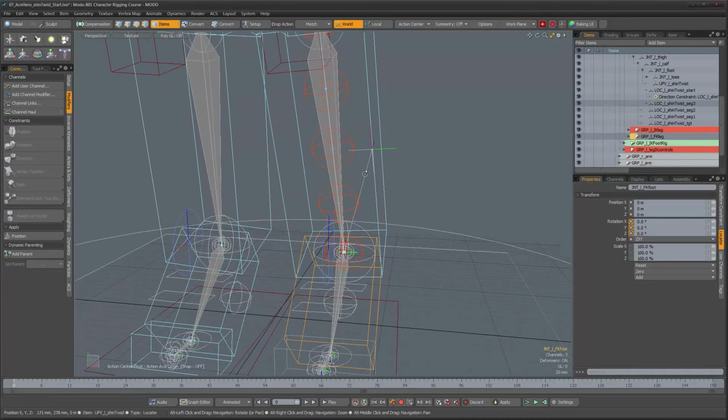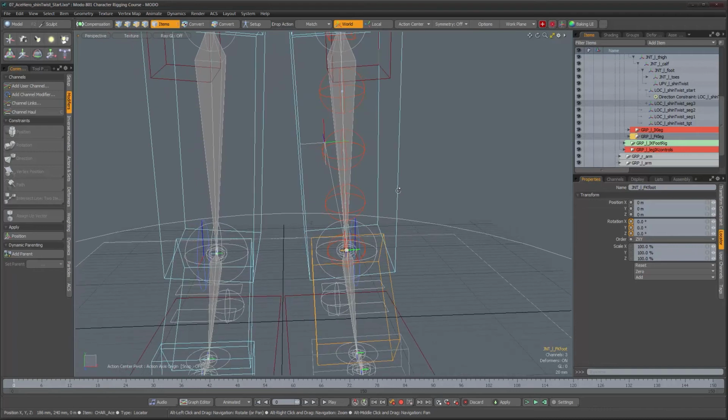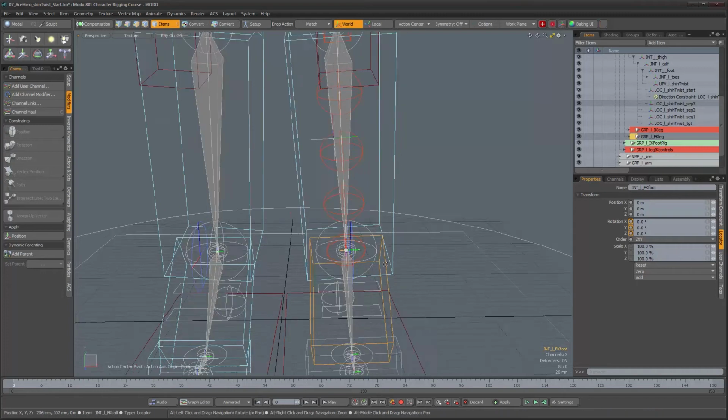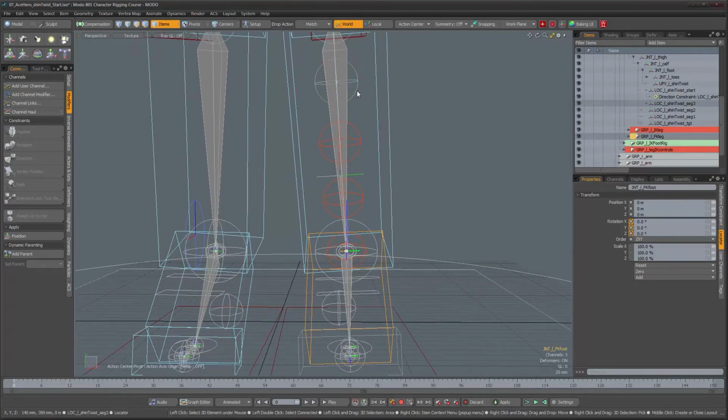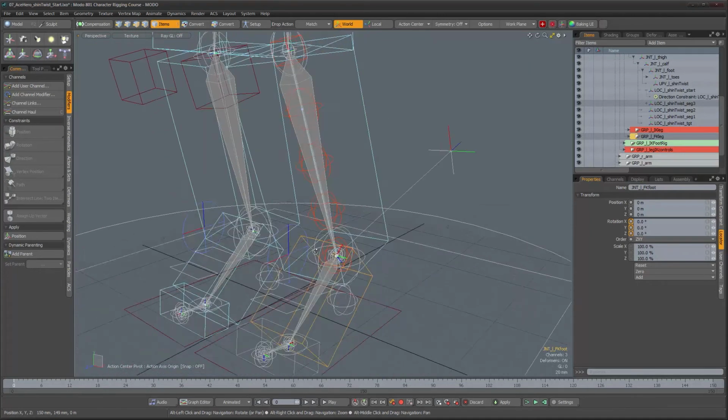For these guys, what I'm going to do is, instead of constraining them to the same targets, to the shin bone and the foot, and then changing the weights on each one of these guys, since I already know that I want to rotate a little bit more towards the foot and then a little bit more towards the foot too, my constraint targets are going to be our friend that we just constrained and our root. So that way he's going to rotate in between this guy and the foot, which is a little bit more, and then he's going to rotate in between this guy and the foot, which is even more. So that's how we're going to get our falloff sort of going on in there.